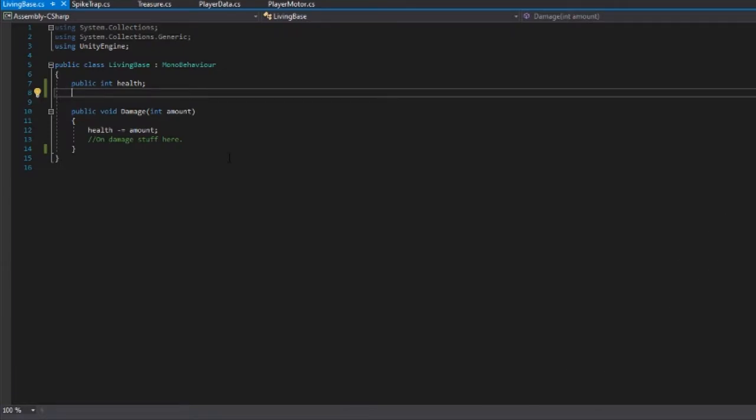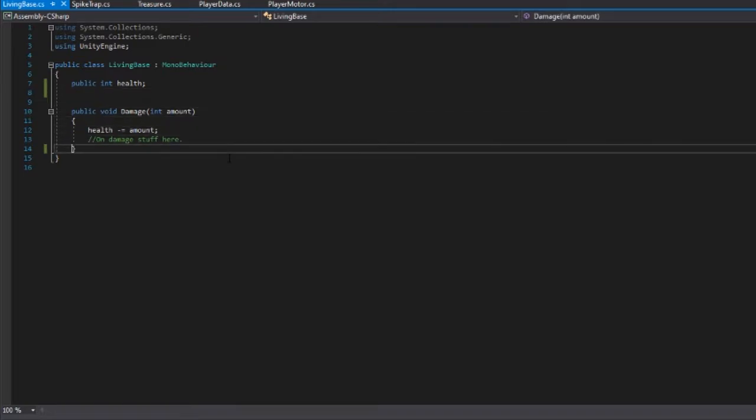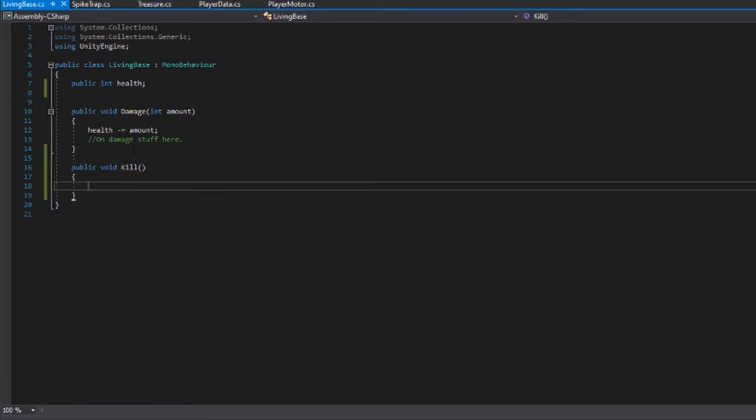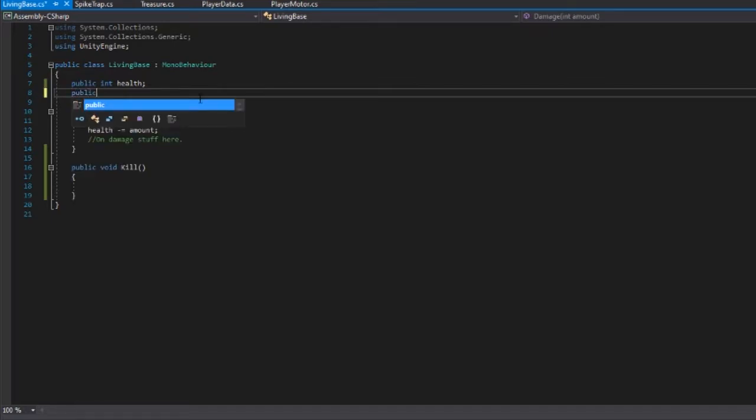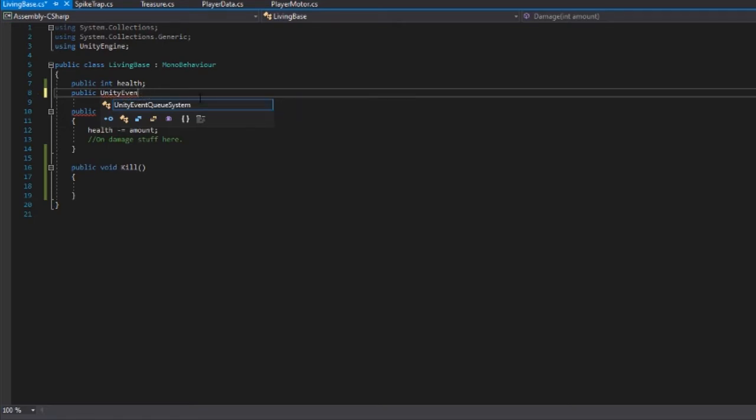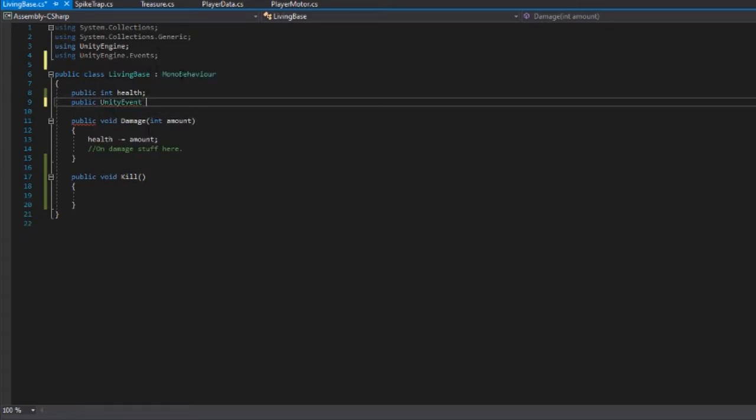Okay, so yeah, we are now back in Visual Studio. I had to do some looking into how to make this work, but before we got into the spike trap, I did want to add a public void, or actually we'll just call it kill. And basically what this will do is destroy our entity or whatever you want to call it. So yeah, what we are going to want to do is have a public Unity event. I'm sure we're going to have to probably import something. Yep, using UnityEngine.Events. There we go. This is going to be called on death.